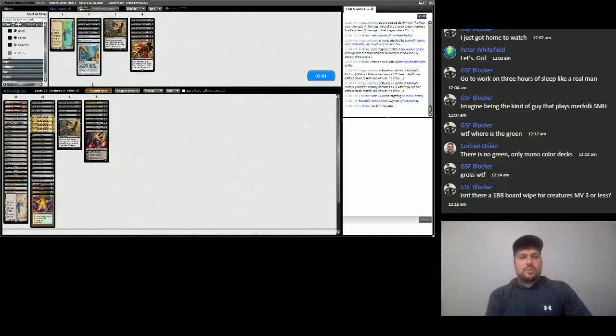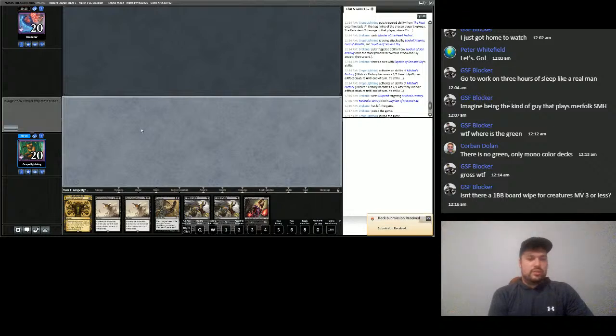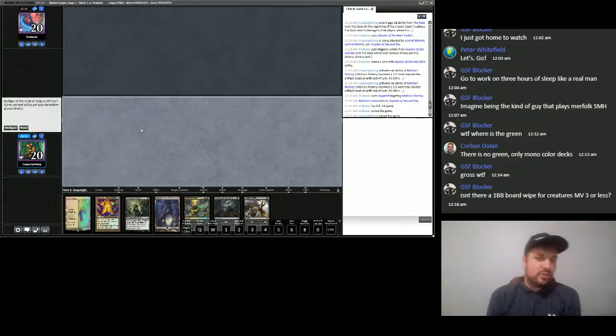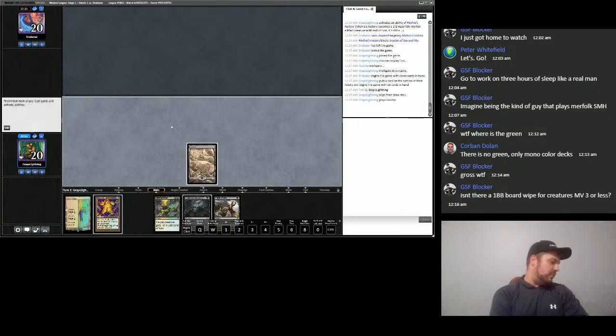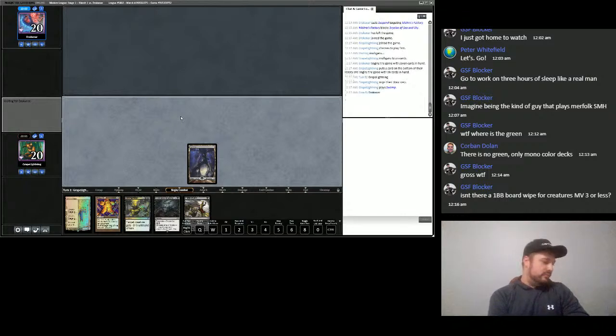There's another time, though, here where I think I'm going to take the play against the aggro deck. That's an easy mull. So isn't there one black board wipe for creatures mana value 3 or less? Not 3 or less. There's the only one I know of, a 5 mana one. There's one that does a chosen creature type that's -3, -3. That might be what you're thinking of, but I'm not sure.